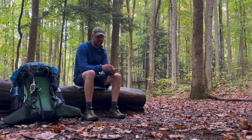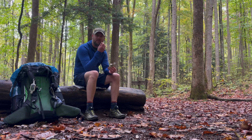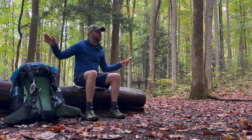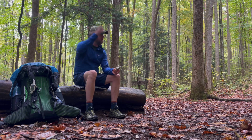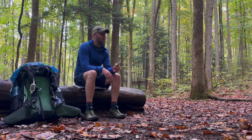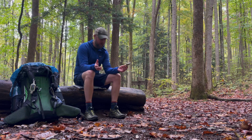Everything's wet. My pack's heavy. Forgot to mention that because everything's wet. It was windy, so in my haste to get it set up, when I pulled the snakeskins down, it was flapping in the wind. I'm trying to figure out where's what in the dark. Got my stakes out, dropped them on the ground. Couldn't figure out where they were at for a while. By that time, the damage was done.